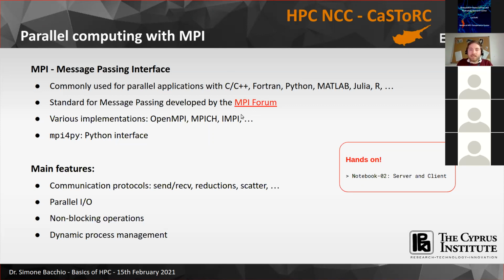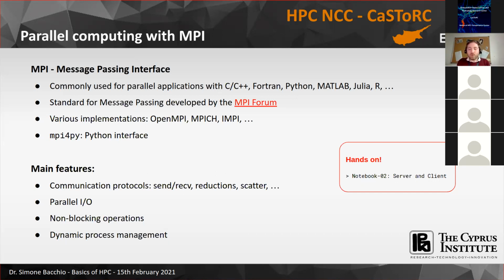There is an MPI forum that, I think, once a year discusses a new version of MPI. And this is a standard like C, C++, whatever. Each programming language standard provides just a structure of how your programming language should look and what it should do, but not how to do it. Then there are various implementations of these standards. For instance, for C, you have different compilers. There is the GCC compiler, which is the open source GNU compiler. There are private compilers that have different optimizations. For instance, Intel provides its own C compiler that is optimized for Intel CPUs. But they all implement the same standard, that of C in that case.